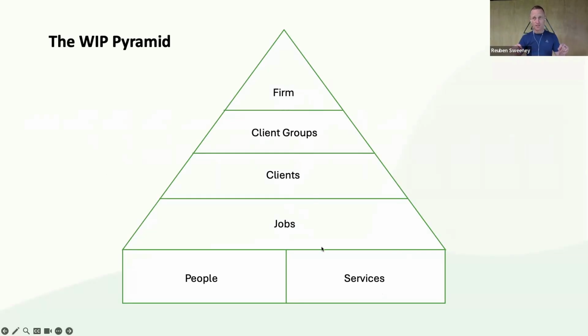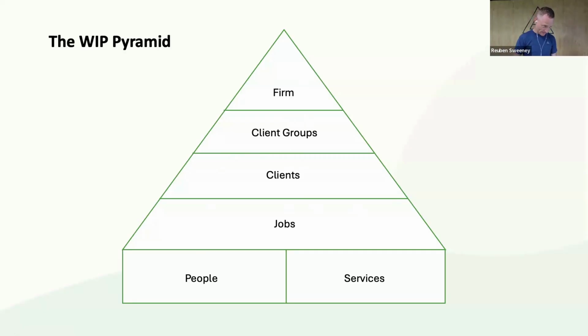That equation balances at every layer. So the subtotal of all of these things is the same. These are essential WIP concepts, and why it matters around write-offs is because the subtotal of your write-offs on your jobs will equal the subtotal of all the write-offs on your clients, will equal the subtotal of all your write-offs on your client groups and your firm, et cetera, et cetera. So you should be able to drill down and up across the entire WIP equation, no matter what you do.